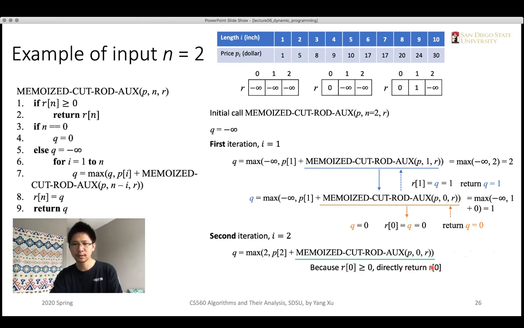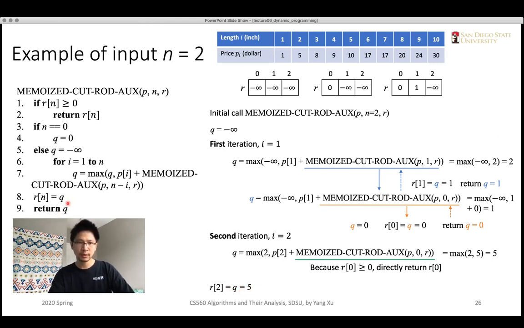In the second iteration, the computation of Q is a maximum among 2 and P2 plus 0, which is 5. So in the computation of the black Q, after the 2 for loop iterations end, Q equals 5 will be the final solution.